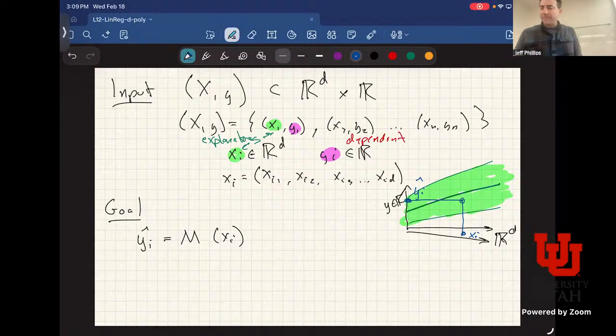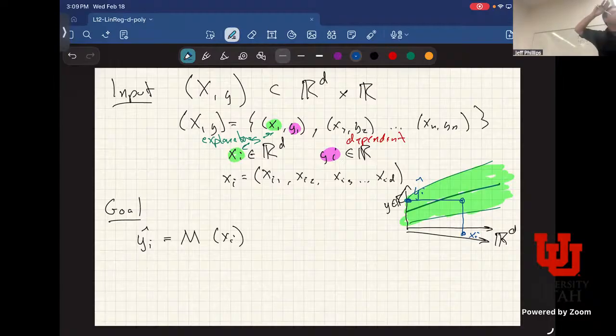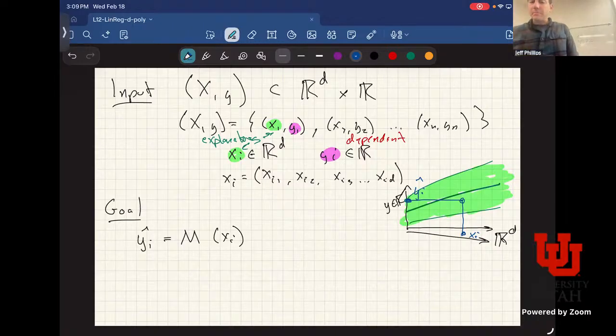Okay, so before, we could describe the line of the model from x to y as an offset and then the slope of the line. Now it can be more complicated, but not that much more complicated. We're going to have an offset, which is going to be alpha 0 instead of b. And then we're going to have a term for each of the coordinates, so j equals 1 up to d.